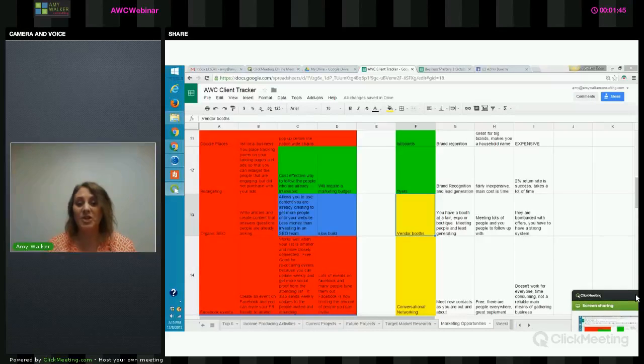And what is going to determine the price is how many people will be attending the event and how niched of a market it is. So for example, if it's a farmer's market and just any old person can come through, you're probably going to end up paying less than if it was, for example, a technology booth for engineers. That's very specific and it's exactly their demographic, so you'll end up paying more.